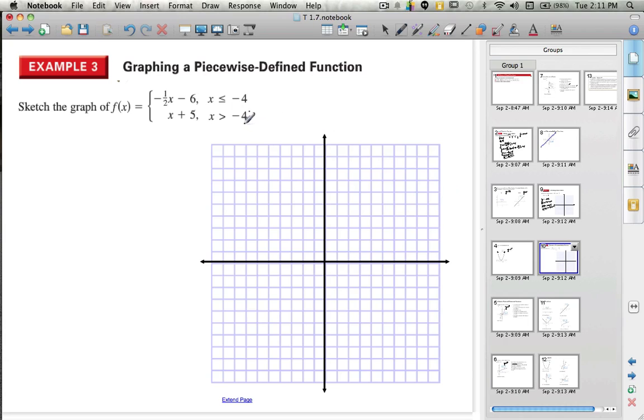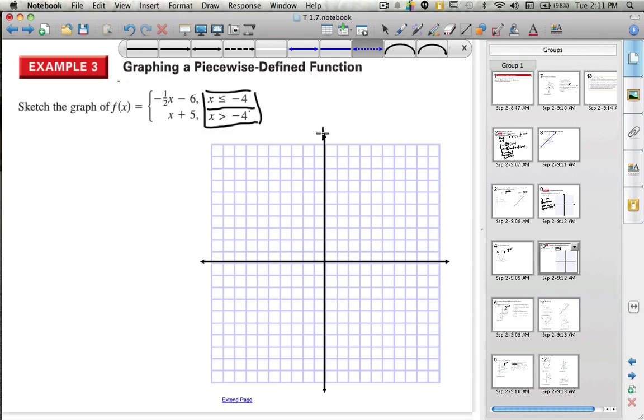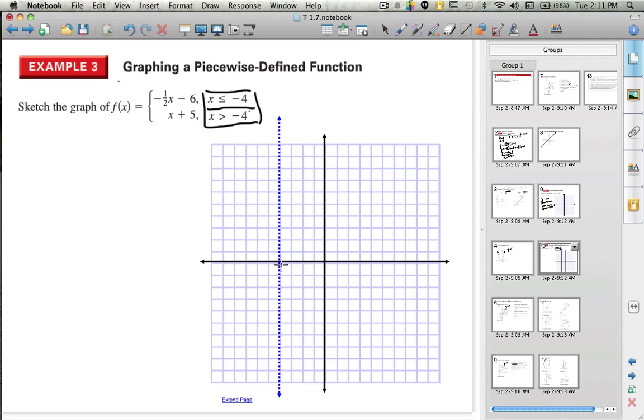Okay, here's another type of piecewise function if I want to do a graph. And with the piecewise function in this case, it's not a step function. It's splitting the x-axis into two parts. And that's what these rules say. So if you go to where x is -4, you'll see these both relate to -4, 1, 2, 3, 4. What basically is going to happen here is at this blue line, we're going to shift from one function to the other.